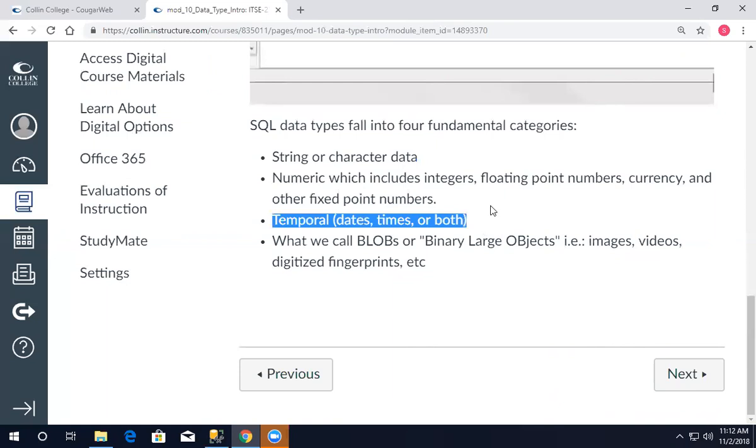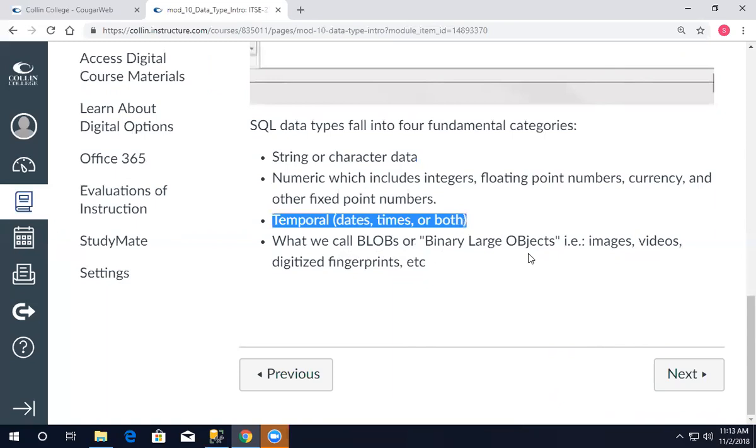So dates and times, anytime that you talk about a date and a time, basically it turns into an integer, and it's the number of time units that have elapsed since a fixed time in the past. And then finally, what we call blobs and other things, binary large objects. There's several variations on a blob: blob and clob and all kinds of stuff like that. Basically, I lump them all together and call them blobs, binary large objects.